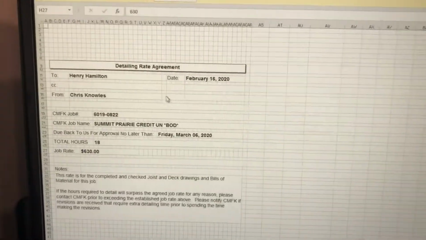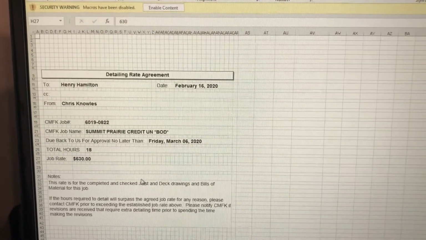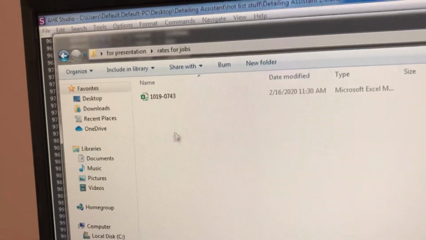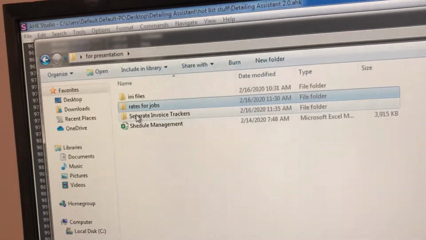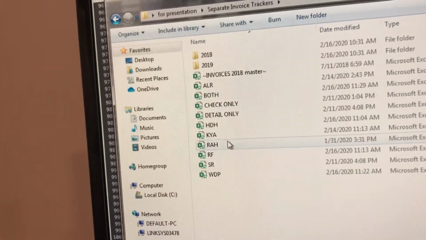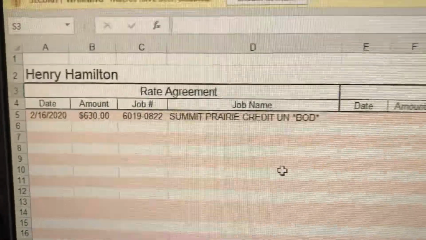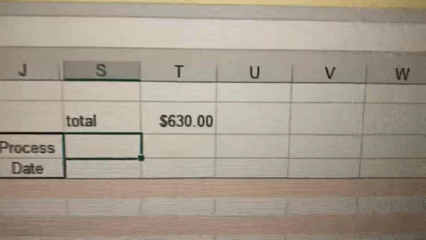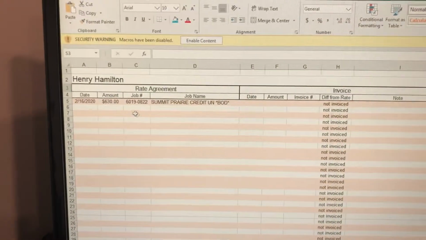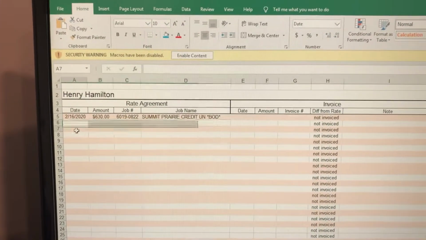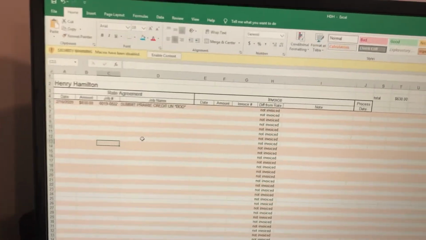So we'll create this spreadsheet, fill in all the information that I just showed you there, and we will save it to that rates for job folder. So we'll be able to come back later and see it here. And then we will jump to whatever detailer we happen to be assigning. In this case, it was Henry, right? We'll open that up. They have a running tally of all jobs they've done this year. So the first job we would have assigned to him this morning would have been this one. We'll keep a running total of his cost to the company, and every job that we assign will just automatically come down here to the next row and continue to build a list so that we don't have to open this, save it, etc.